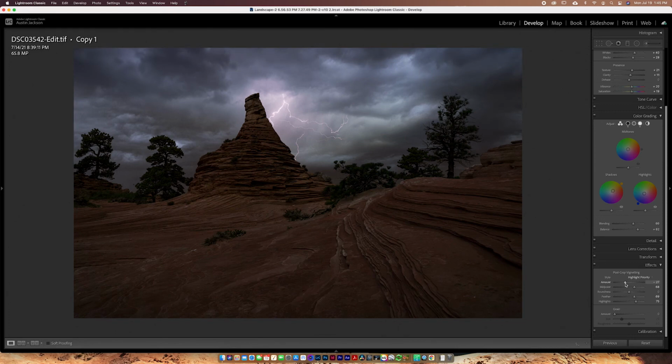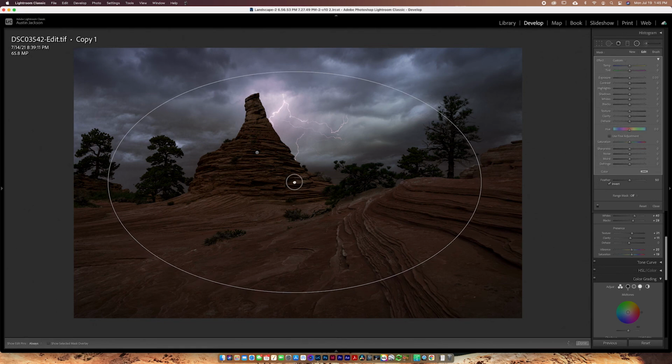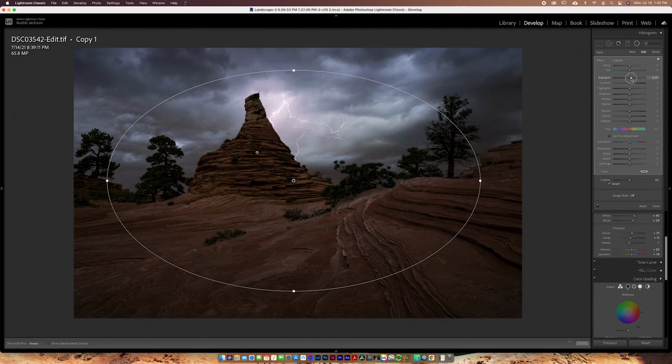That's looking pretty good. Now, on a lot of my photos, I'll actually create a center brightening spot as well, which is really easy to do with this radial filter. You can just click from the center and drag. You can do this after you create your vignette, and this does exactly the opposite of a vignette. So this brightens the middle rather than darkens the edges. So this is a really nice thing to have. You can just add about a half a stop or less of exposure into the middle of your image. You can even add some contrast and some clarity as well.